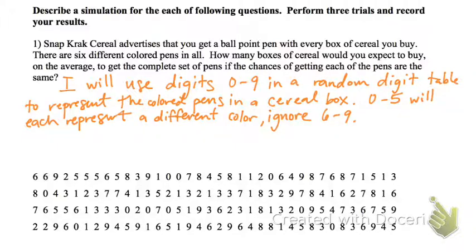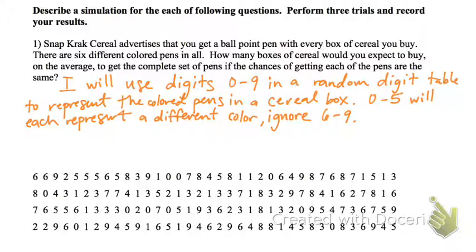So that's assigning each individual unique number to a different color and then saying which ones we ignore. So we have done step 1, where we've assigned numbers to what they represent and then said which ones we omitted.